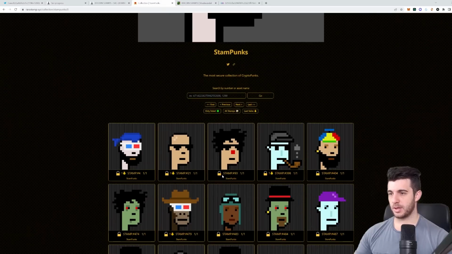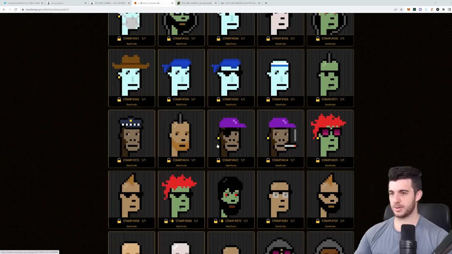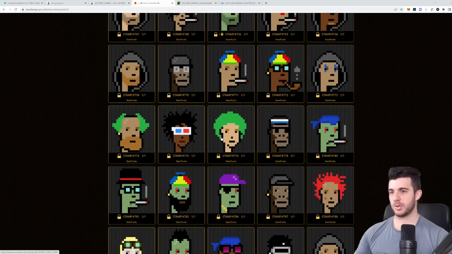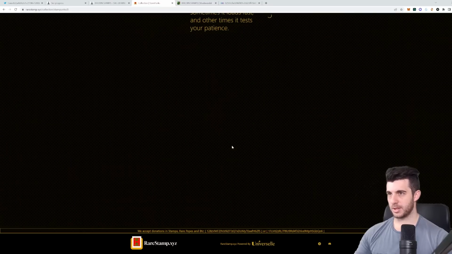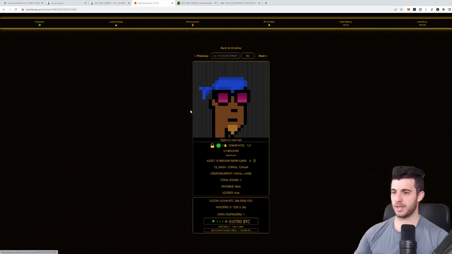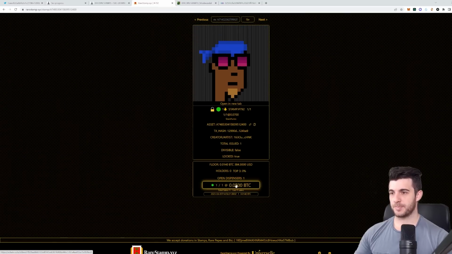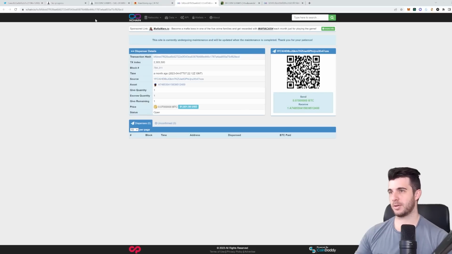The ones with the lock are not for sale. The listed ones are the ones with the green circle. So we're going to scroll till we see one that is for sale. You can see the stamp is for sale. Obviously, there's some others with cheaper prices if that's something you want to get. Very important to check is you have to go to the dispenser, and the dispenser is on exchange.io. Here it will tell you if it is still available. It will be in green here and show the information. It tells you here give quantity 1, escrow quantity 1, and give remaining 1.